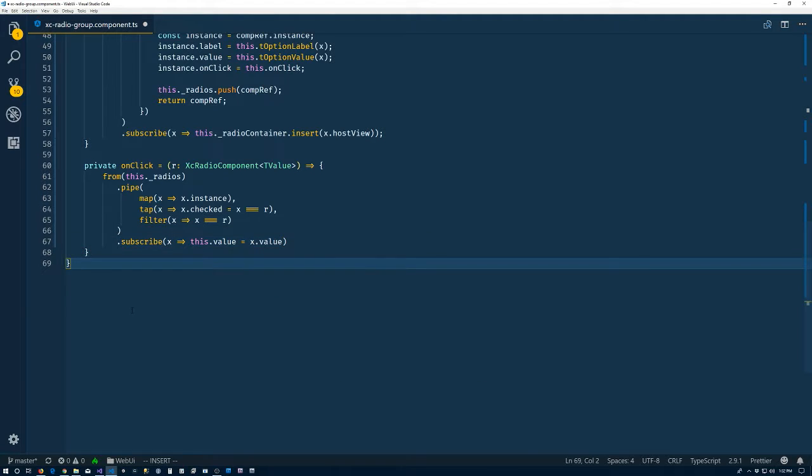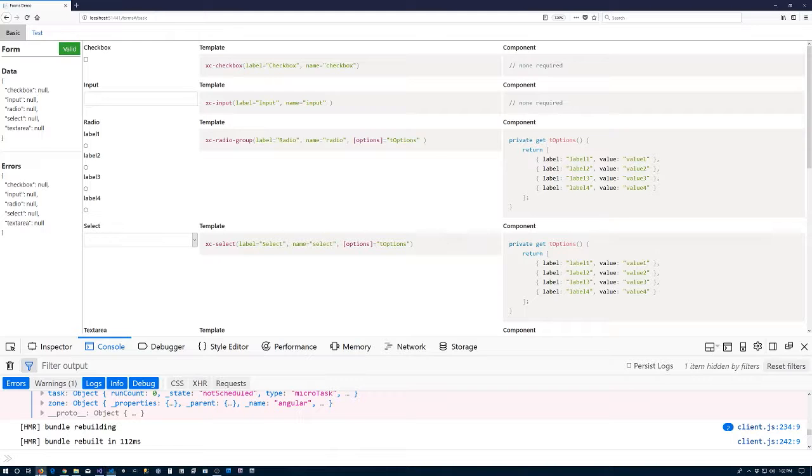So then, hopefully, let's go ahead and save that. Cross our fingers here, so we have our radio buttons in here. If I click on the label 1's radio button, I'm hoping that radio over here picks up the value, and it does. So now the next and final test, if I click label 2, it deselects label 1 and gives us value 2. So now we have the behavior that we are expecting for our radio buttons and radio button group. What we do in the next video, haven't quite decided yet, but we'll see then. So I'll talk to you later.